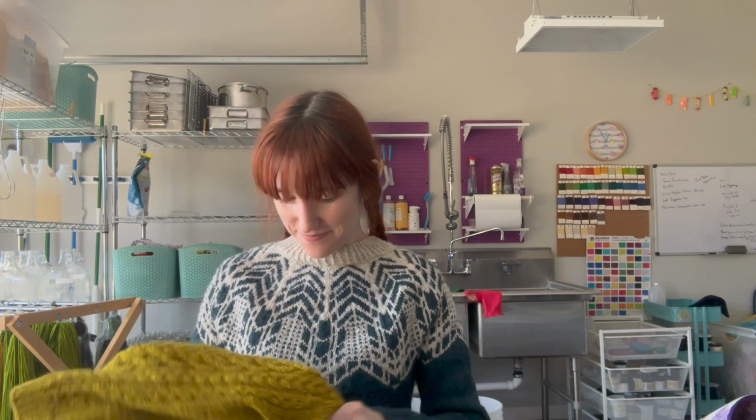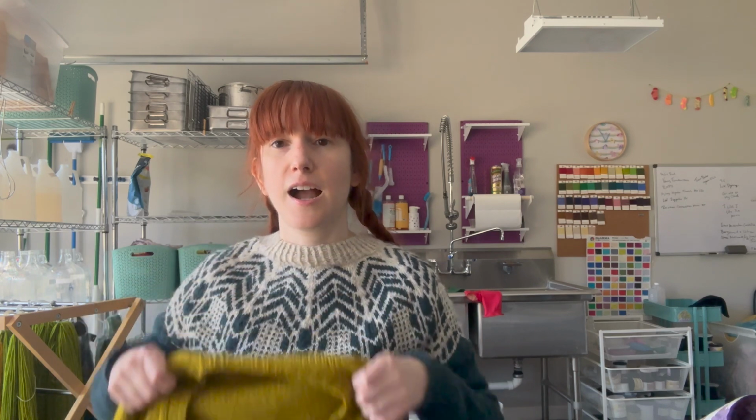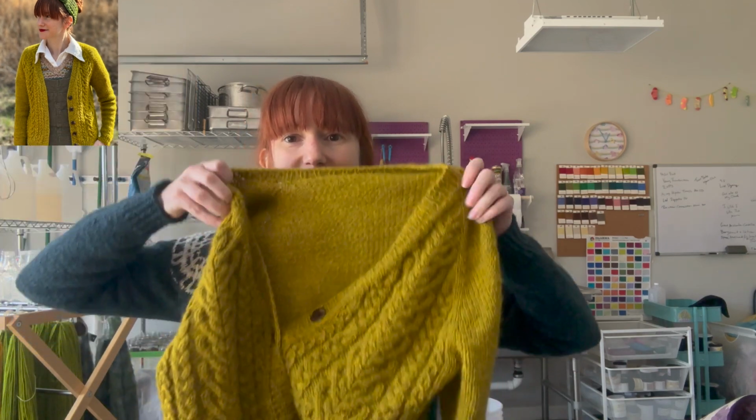If you watched the tutorial last week, you will know that this is a thing. I finished my Ferndell cardigan. I freaking love this thing. I will have a photo here of me wearing it. Thanks, Steven. Here it is. Oh, I just buttoned the buttons crooked.